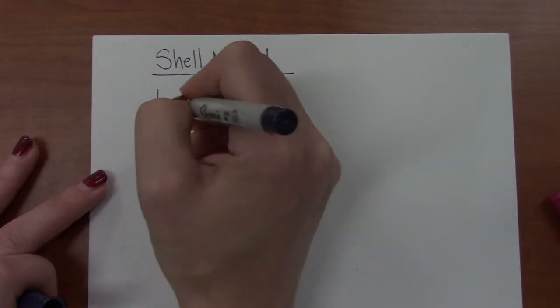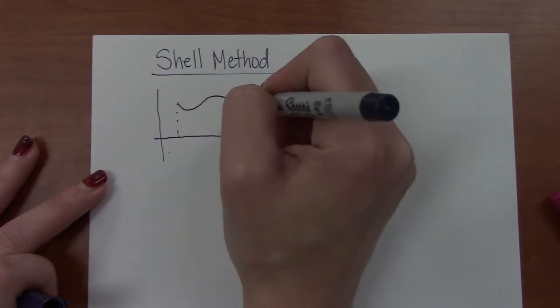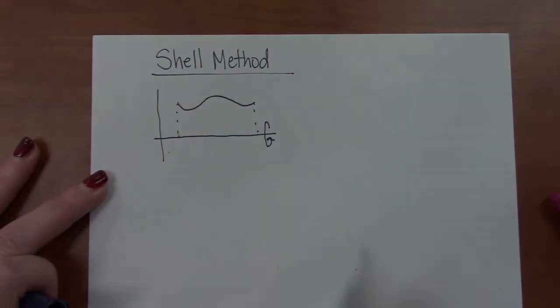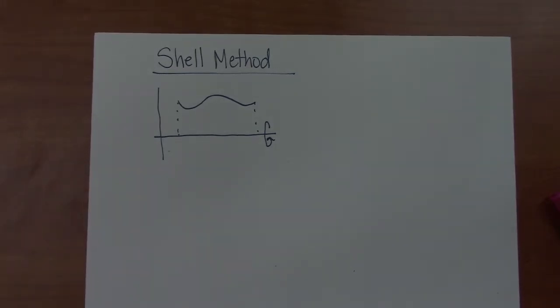If I take this and rotate this line around this axis, I get something that might look like a funky little vase or something. And so what we can do now is find the volume of all different kinds of irregular shapes. We can make the profile look as nutty as we want, as long as we understand what the cross sections look like.